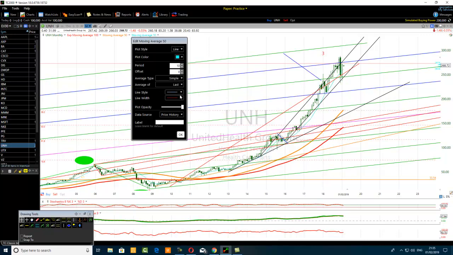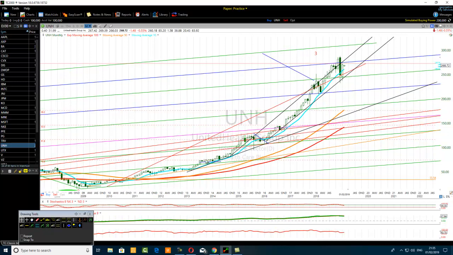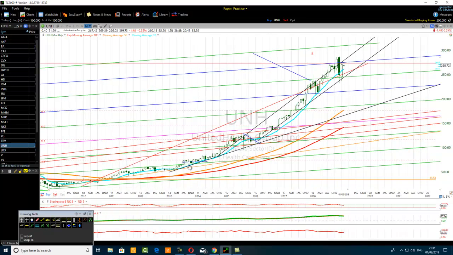I'll use turquoise, and I'll make my line a little bit thick, so that's your moving average 10. Okay, you see that's the turquoise now. You see how the price is coming to retest the moving average 10. Here you see it's riding the moving average 10. Went up, deviation, return to the mean. Deviation, return to the mean, deviation, return to the mean. You see the moving average 10. Also, you see, I've used different common sense trend lines. The first one is this one, and then we also use this one.